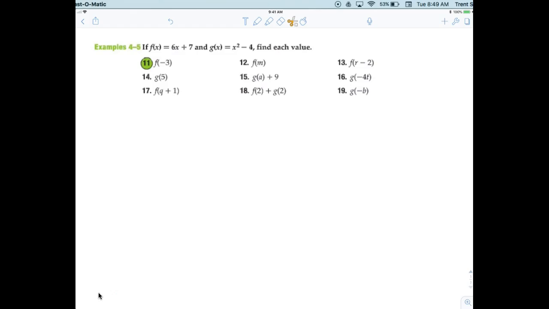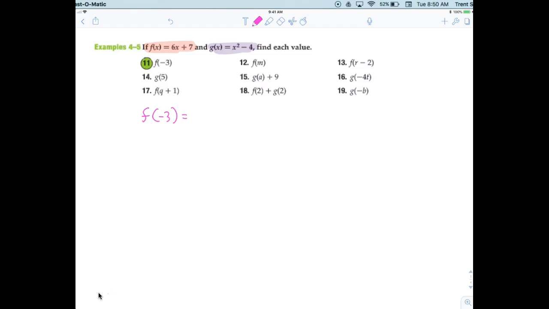Stay with me. F stands for what again? G stands for what again? Function. Perfect. All right, it can be any letter. It doesn't have to be F. So I want you to know we have two functions here. We have an F function and we have a what? We have a G function. All right, now look, this is super easy, but everybody thinks it's super hard because it looks complicated. All right? So if I say, and I want everybody to make sure you write this down, f of -3 is equal to, somebody tell me what I'm supposed to do with f of -3.